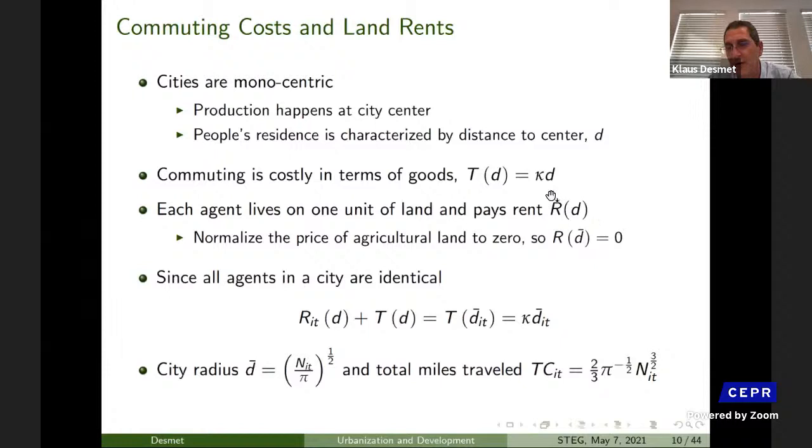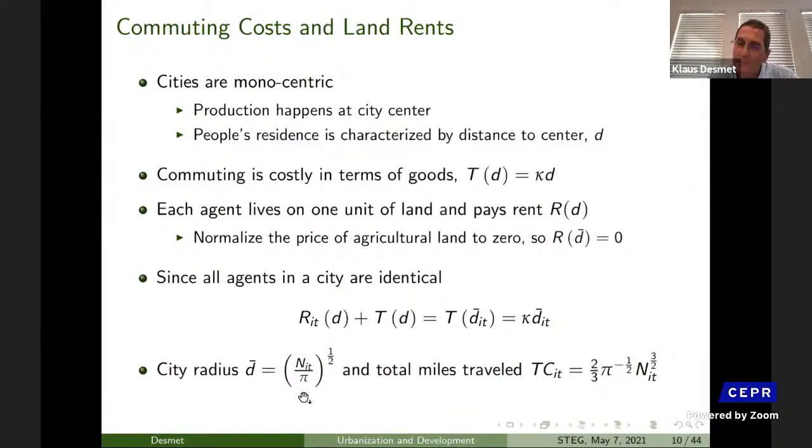And then we will make the assumption that all agents in a city can choose where they live. If everybody can choose where they live, then the sum of the rents that you pay plus the commuting cost that you pay must equalize across people, right? And what that implies is that the person living furthest away from the city center will pay the highest commuting cost, actually kappa D bar, but will pay zero rents. And then the person living closest to the city center will be paying essentially zero commuting costs, right? But will pay the highest rents. And so you have what they call a rent gradient. And that's a very typical thing that we see in urban economics. It's something which is very well studied. The idea that rents tend to decrease with distance from the city center because it is compensating people for longer commutes.